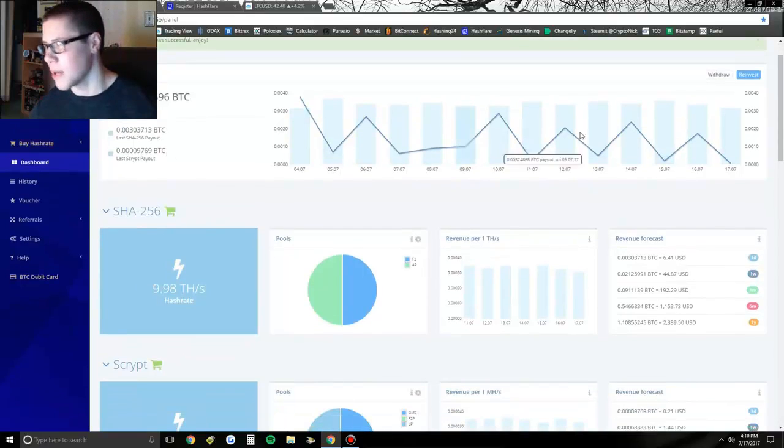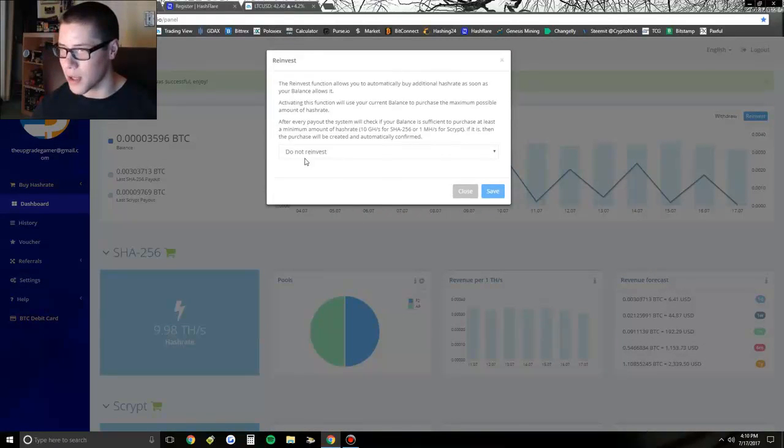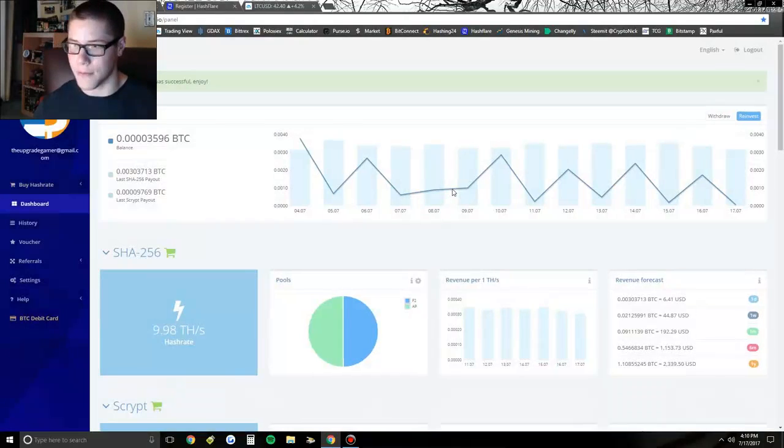So if you guys are interested in purchasing a contract over on HashFlare, once you purchase a contract, you sit back, relax, and enjoy the payouts, guys. You don't have to do any work whatsoever. I'm getting this payment every single day regardless. I don't have to do any work. Here's the reinvest button I was talking about. You can simply reinvest into only the Script and SHA options. Those are your only 2 options at the moment, where your balance will just simply get reinvested into that contract every single time there's money available in your balance. So definitely a great feature that they have.